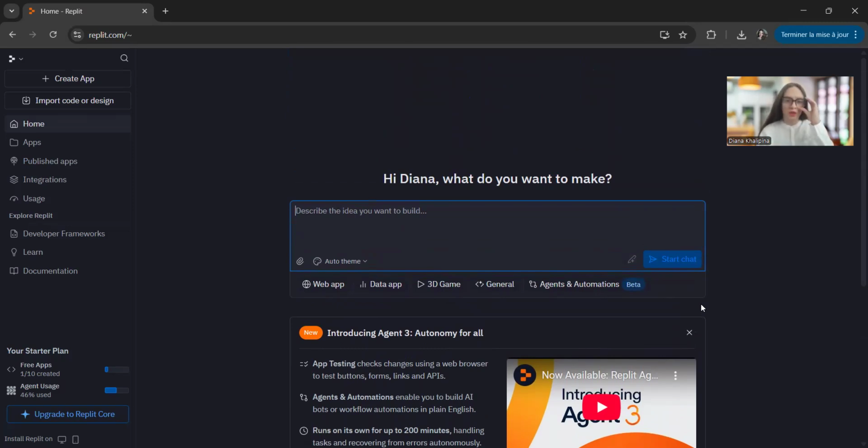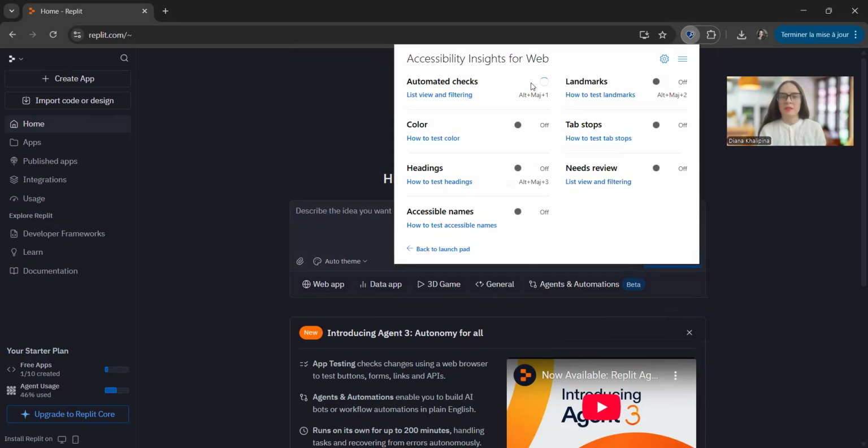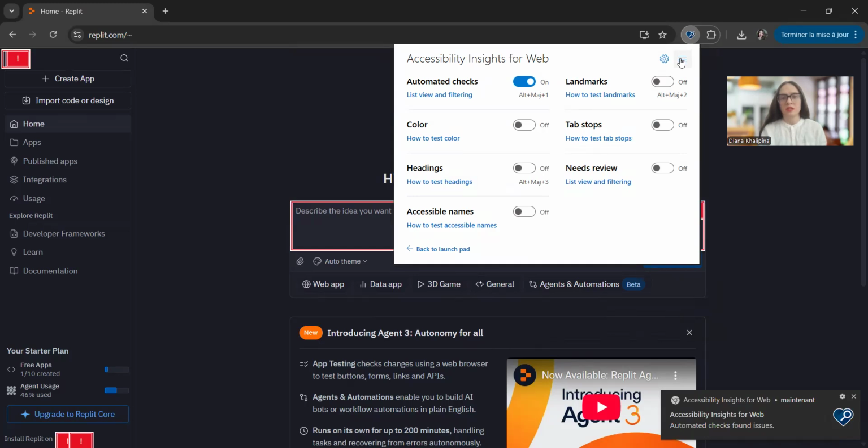And now I will try with the extension of Accessibility Insights for Web. It's just a fast check, so it's not a complete accessibility audit that I'm going to provide of this web page, because otherwise it will take some time. So we'll just take a look at what the automatic extension can detect on this web page. And we will check it like that through automatic checks.